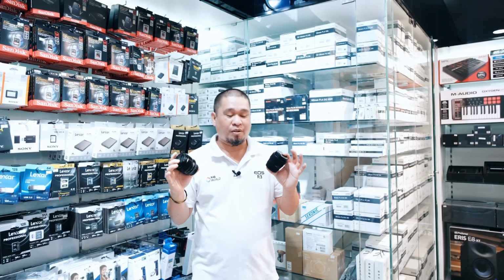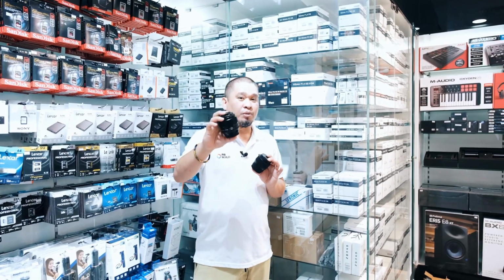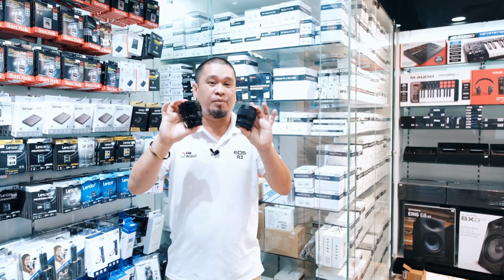That's it for today, guys. Again, we have two lenses here from Sigma and Fujifilm. We have the native Fujifilm 56 1.2, and we have the Sigma, which is the 56 1.4 DC DN. So we tried to compare both of these lenses, guys.